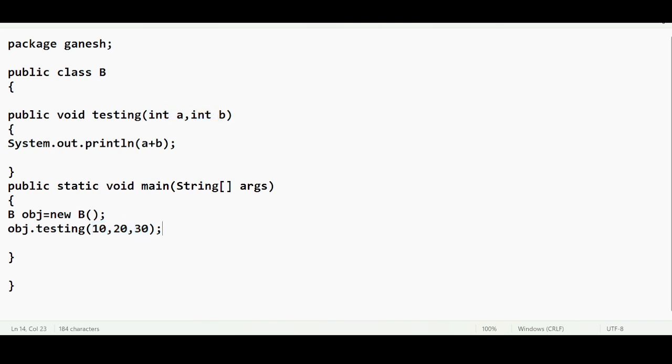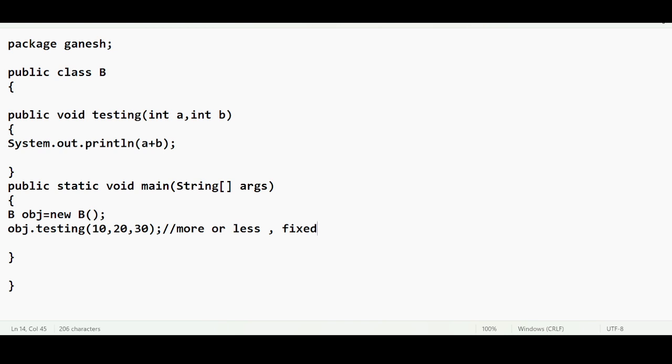Okay. So I can conclude that I cannot pass more values or less values. The number of values that I am passing should be fixed. When I say fixed, it should be the same as the length of the parameters. So when I say length of the parameters, it means here it is accepting two parameters. I cannot pass more than two, I cannot pass less than two, it should be two.